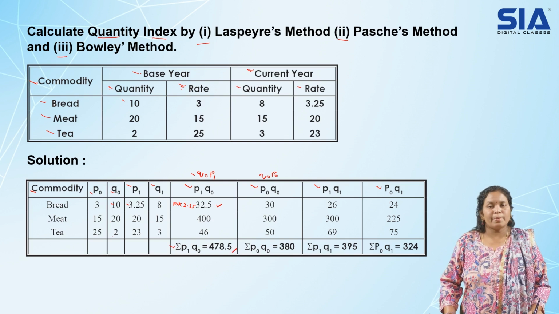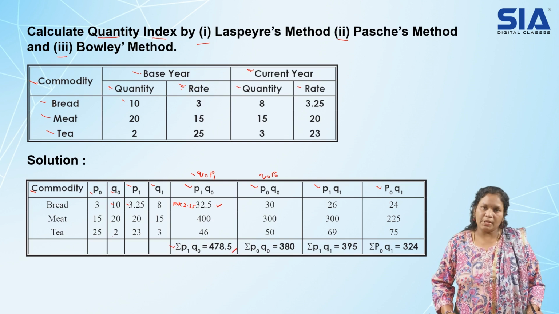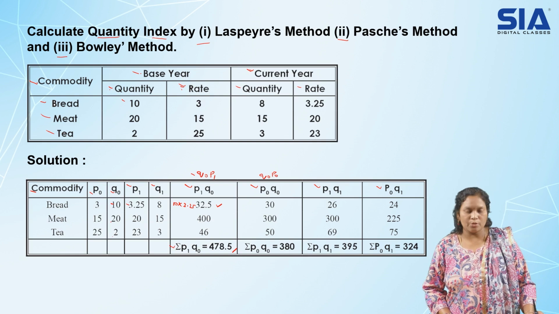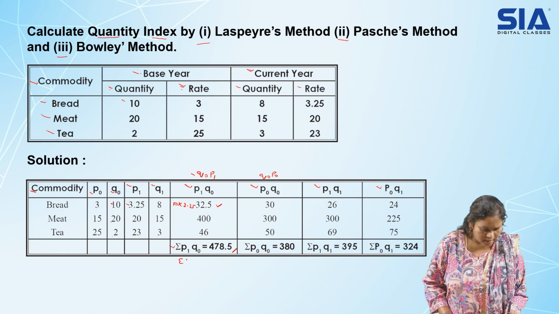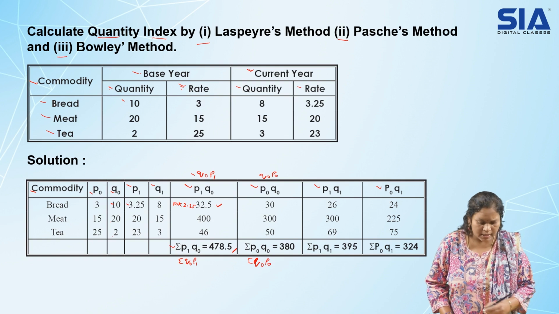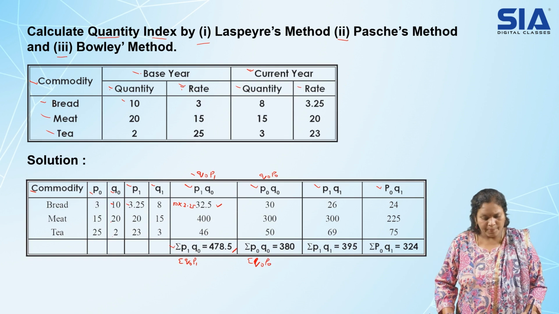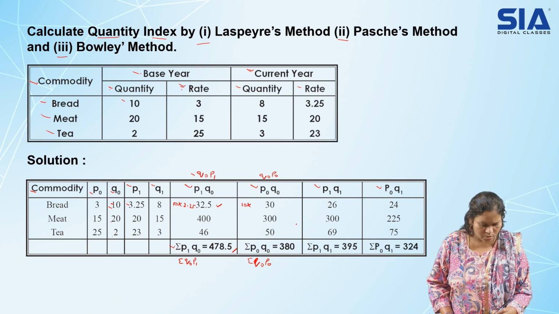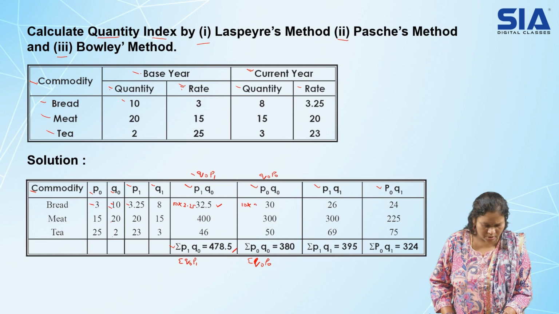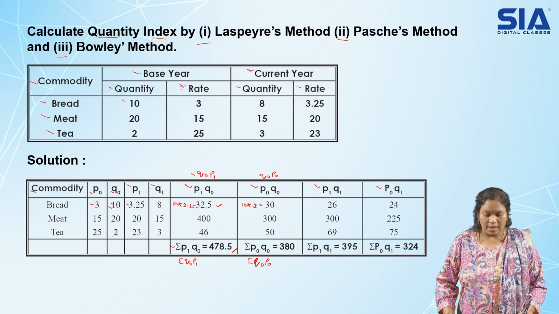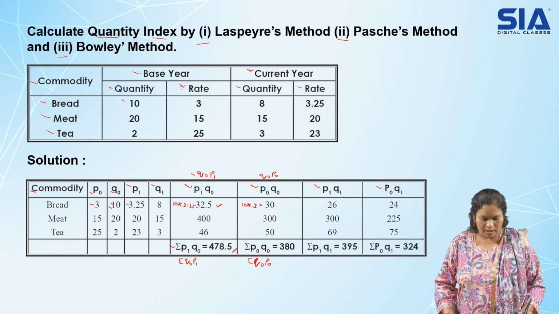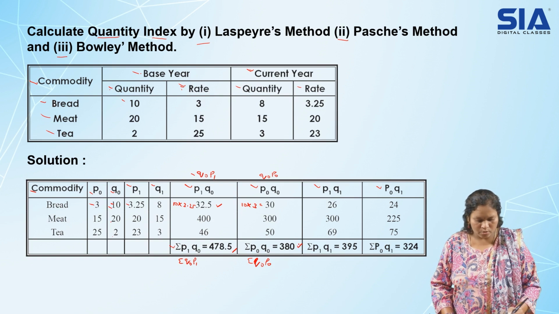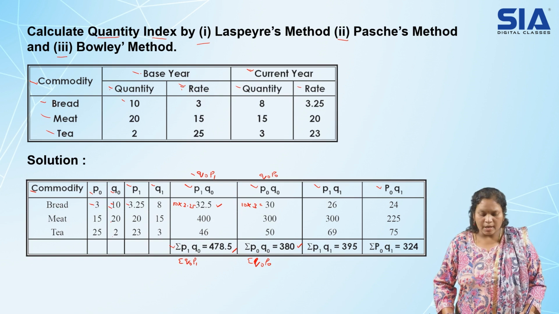So like this, we can obtain the summation of Q naught P1, or obviously P1 into Q naught also we can write. So I am writing all that, the reverse summations also, Q naught P1. So here you will get Q naught P naught. So let us check how Q naught P naught goes now. Simply take the Q naught value, the first value of Q naught I have is 10 here. So 10 into the P naught value I have, 3. So 10 into 3, that goes to 30. So similarly, go for all other values of P naught Q naught, multiply, then do the totals of that. We got the total of summation P naught Q naught as 380.